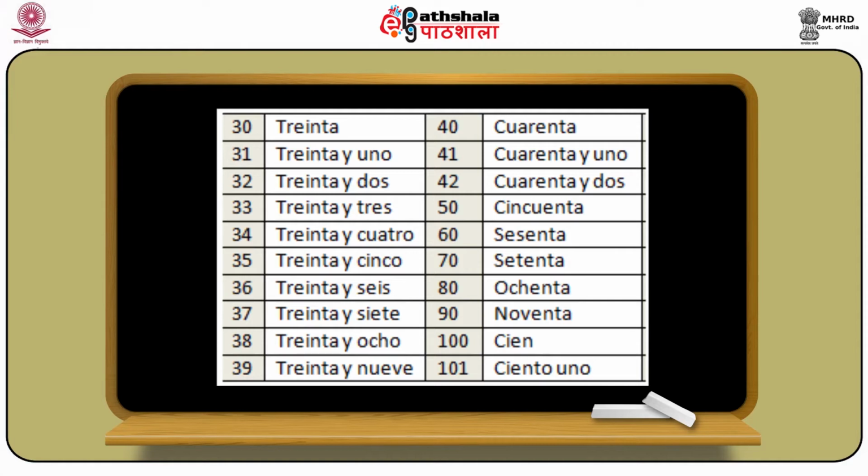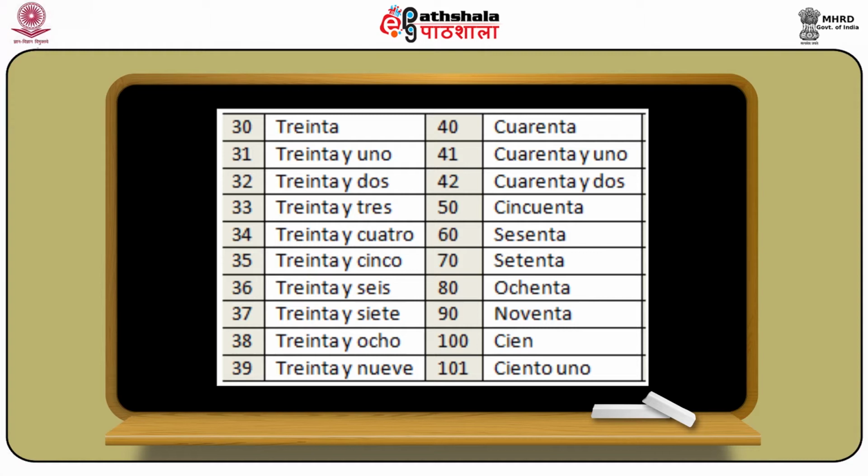So after 40 till 49 again the same rule applies, that is we take cuarenta and we add y uno, y dos, like this. For example, if you want to say 41, we'll say cuarenta y uno. If you want to say 42, we say cuarenta y dos. If you want to say 43, it will be cuarenta y tres, and likewise till we reach 50. So 50 will be cincuenta. Till 100 will follow the same rule, that is we take 50, 60, 70, 80, 90, and after that whenever we want to say the number, we will just add y uno, y dos. So after 50, if you want to say 51, it will be cincuenta y uno, 52 cincuenta y dos, till we reach 59, cincuenta y nueve, and then comes 60.